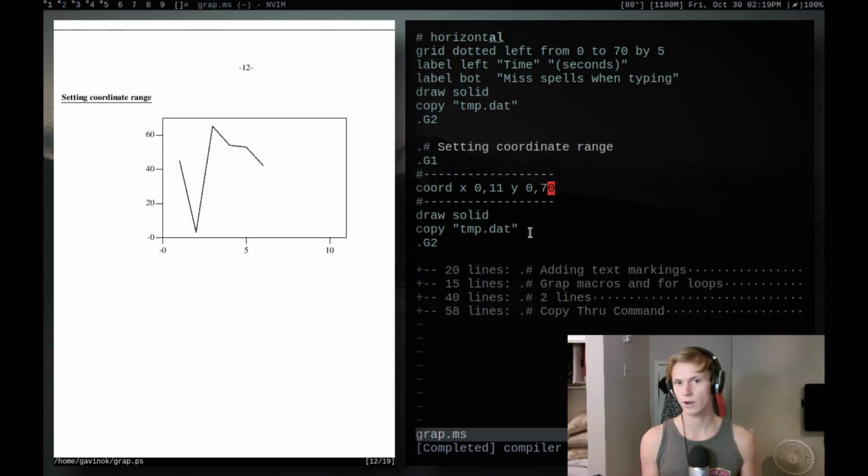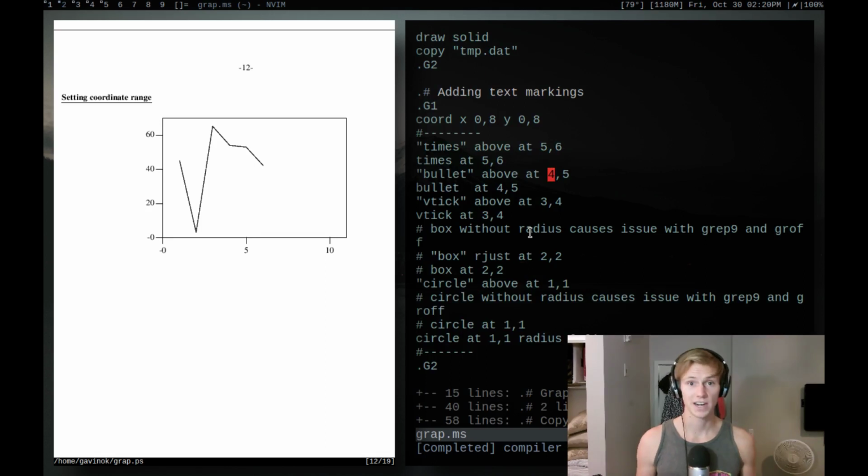That's when you would use grid, or you can even use a separate command called tick, which I recommend you look at the manual for. I'm not really going to go into that too much today. So on top of that, you can actually add special markings. So say you want an X in one spot, you want to add some text to it, maybe say here is where we were expecting things to be and all that sort of stuff.